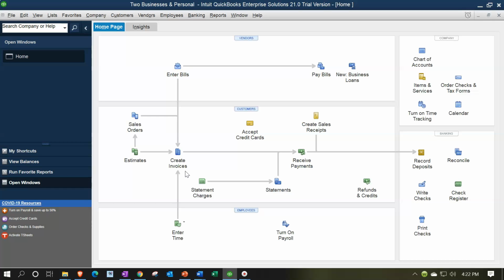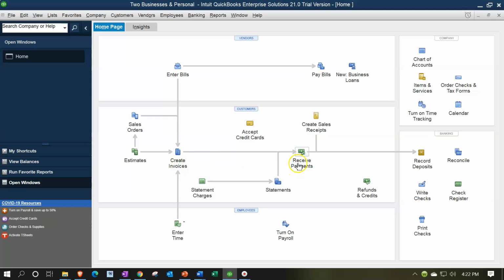Obviously, for the personal business, you would simply get money from like a W-2 job or something like that. And that would be pretty straightforward. That would be going right into the personal account. You'd be able to see that in the checking account, although it could be somewhat complex to break out between, say, gross pay and net pay if you have like a 401k plan and whatnot. But right here, we have entered the invoices.